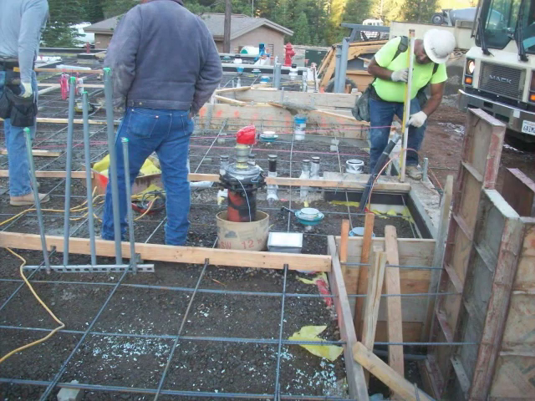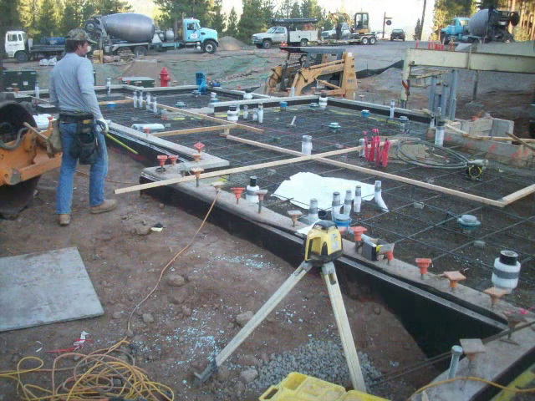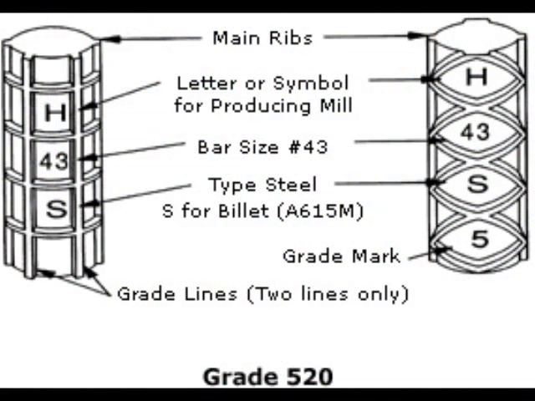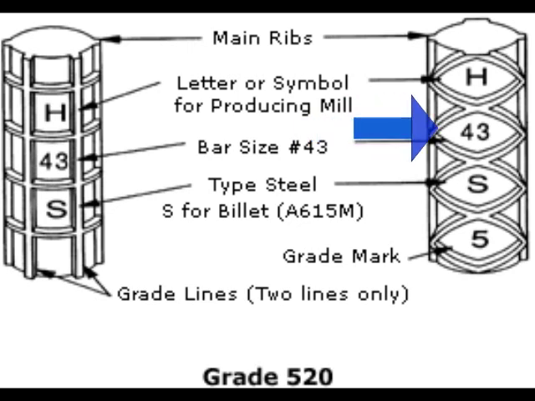It gets a little bit trickier when we're talking about the metric system. If you were looking at the Rebar markings, you'll notice that it has a tag at the end of the Rebar — that's, of course, if you're using a full length. You're going to see the markings at the end. These are the actual mill markings of the piece of steel. What you're going to see there is the mill, the mill number, the grade, and the Rebar size. But they are going to be marked based on the metric system.